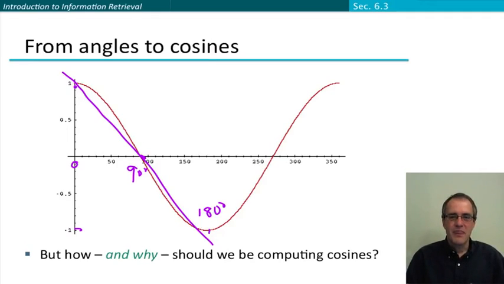That might still seem a rather strange thing to use. We could have just taken the reciprocal of the angle or the negative of the angle, and that would also have turned things around, so we got a measure of closeness between documents as a similarity measure. But it turns out the cosine measure is standard because there's a very efficient way to evaluate the cosine of the angle between documents using vector arithmetic, where we don't use any transcendental functions like cosine that would take a long time to compute.